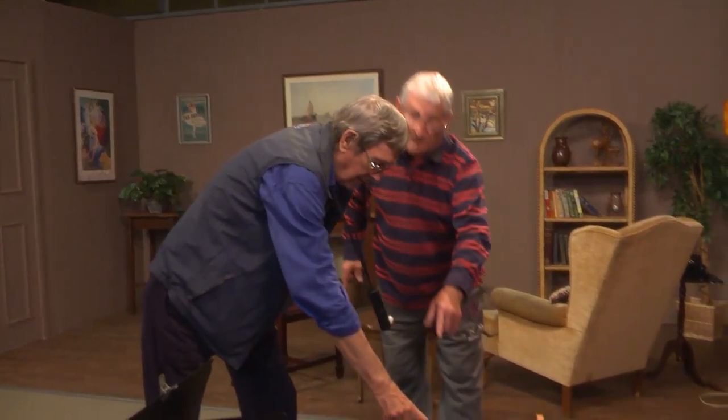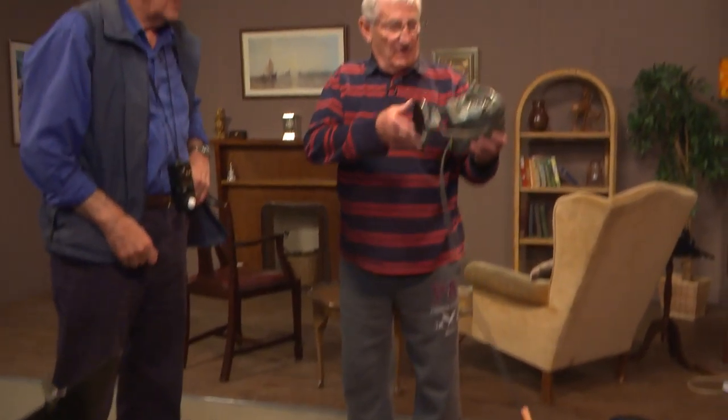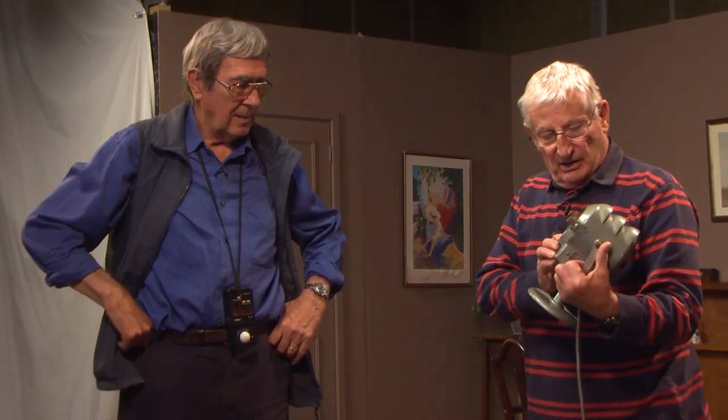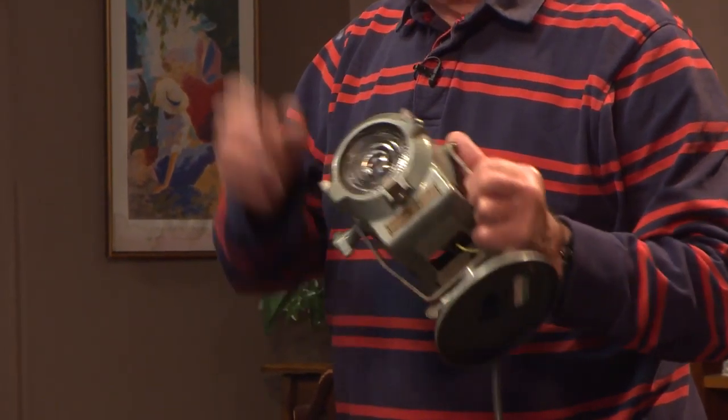And many times, if you're doing a dramatic scene, this little chap would come into use — the inky dinky, the Queen's favourite lamp. David Lean's favourite lamp, apparently. And it would put that little white point of light onto the eyeball, and it just gives it atmosphere. It would also, for people that have got a few lines around their eyes, help to remove them.